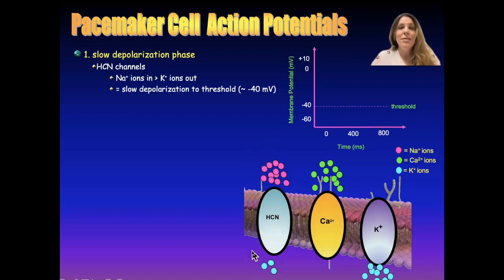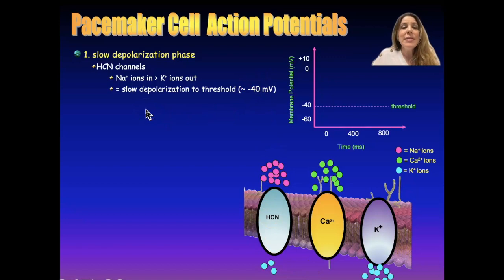So given these electrochemical gradients we've been talking about and concentration gradients, the sodium wants to go from outside to in, and the potassium wants to go from inside to out. But because there's overall more sodium outside, more cations outside than there is potassium ions inside, it's going to make the overall change in charge across the membrane more positive inside the cell because we're bringing more cations in than we are pushing them out.